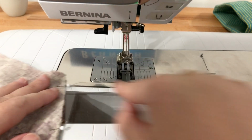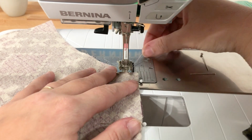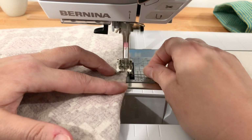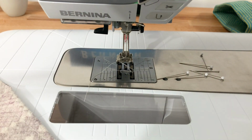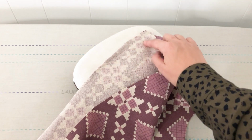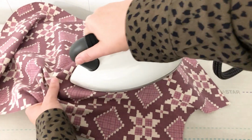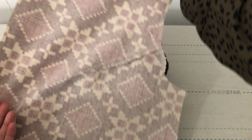Then we're going to do the same thing for the main fabric. Clip your threads, and we'll head over to the iron. Then we're going to need to press our darts. So here I have my main front over a ham. I'm going to press the dart take-up towards the bottom of the jacket. So here you can see, press towards the bottom.